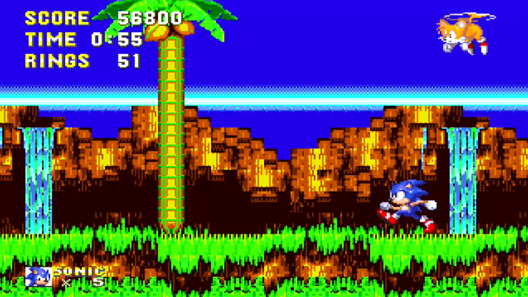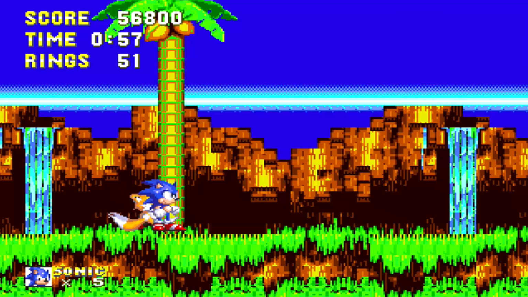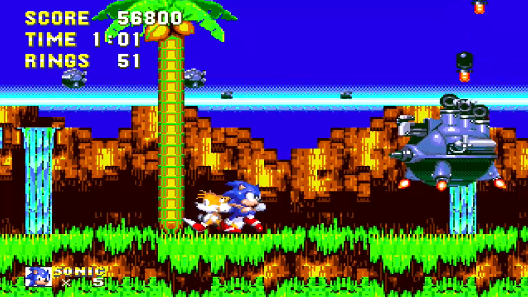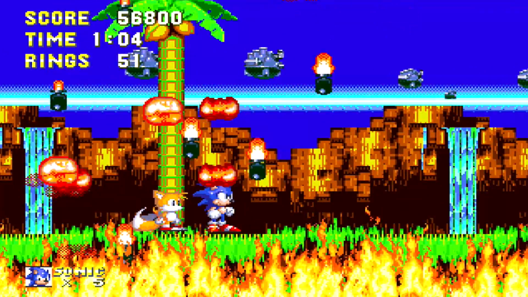I'd like to think that after the event that wiped out the ancient Echidna race, the Emeralds ended up becoming separated from that, the first 6 being on South Island, and the 7th being on West Side Island. But really, that's just my theory on the whole thing.